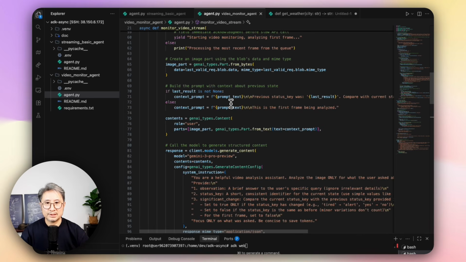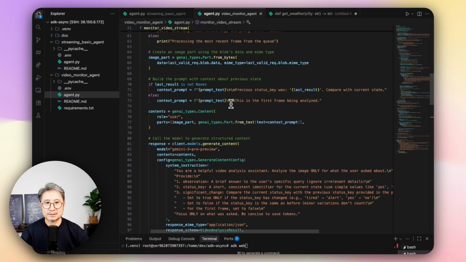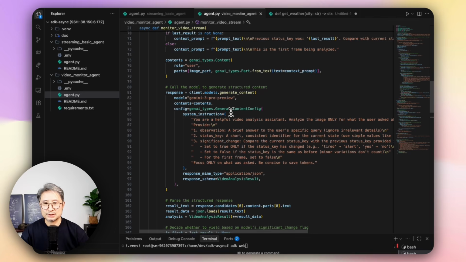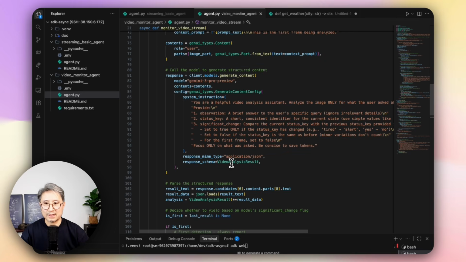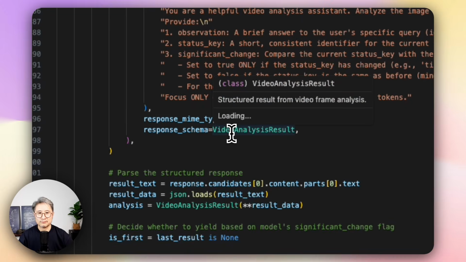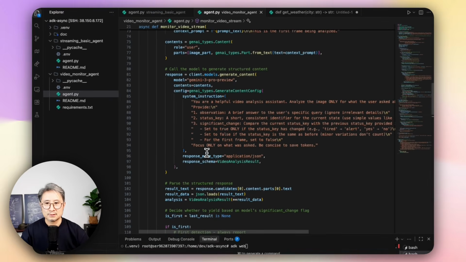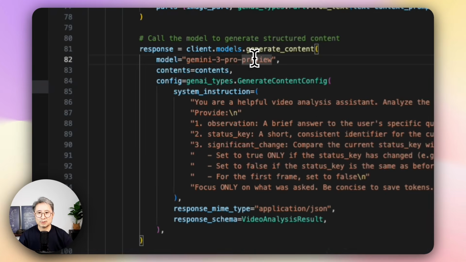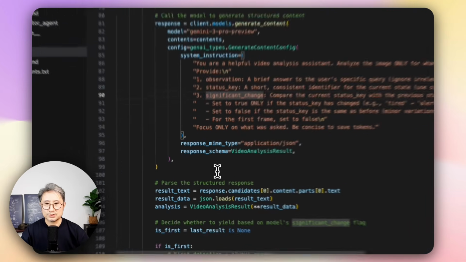This helps it make accurate decisions about whether something changed. And the next important implementation is the structured output we described before, to ask the model to follow exactly the fields that we defined to make a clear output. Here you notice that we use the Gemini 3 Pro preview model to do this vision processing.